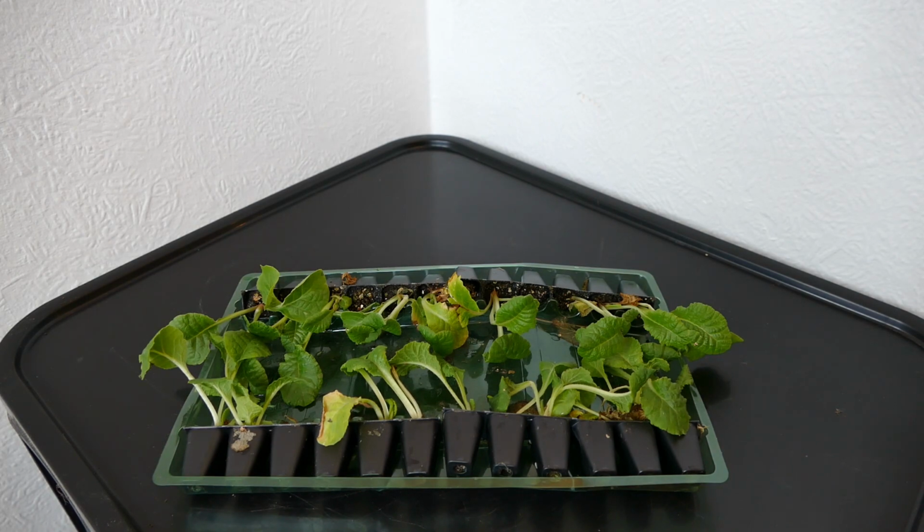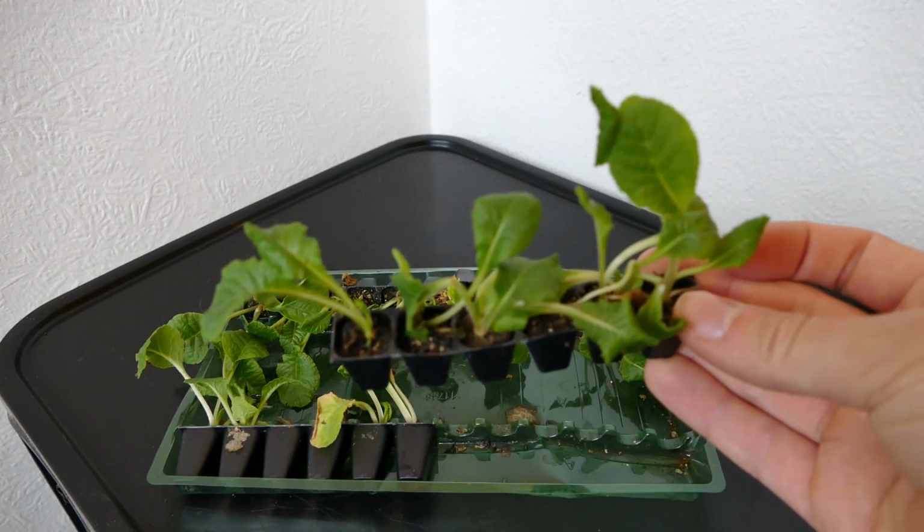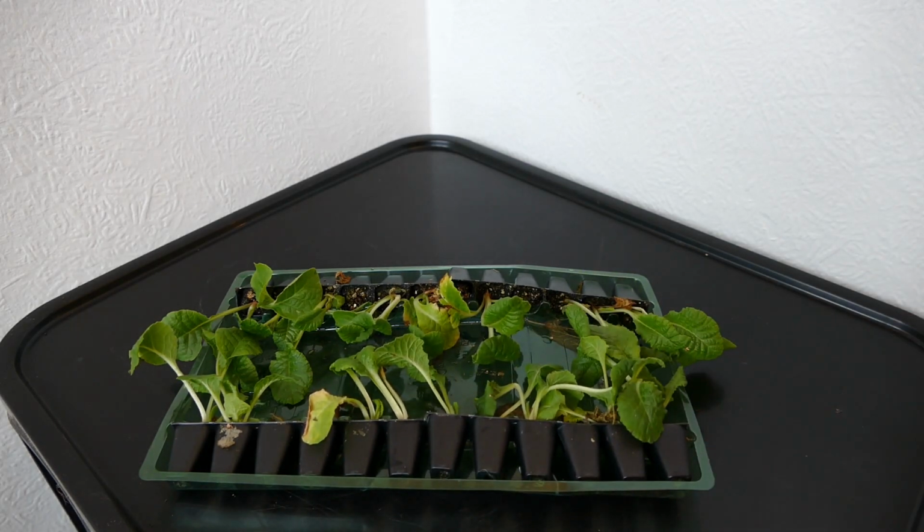So when they do come through the post, I would say always expect them to be much smaller than you'd expect. For example, these here are incredibly small. You can see these are very small plug plants. They're very, very young, with very small root systems, and part of the reason for that is that to get them through the postal system they need to be small. It makes it a lot easier to post if it's not a large bulky plant, and that size of the plant will incur a lot of problems when it comes to looking after them, so you do need to make sure you look after them in the correct way.